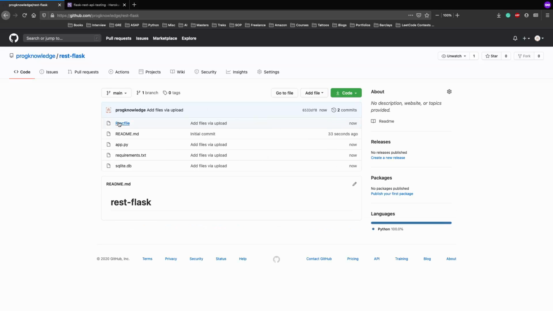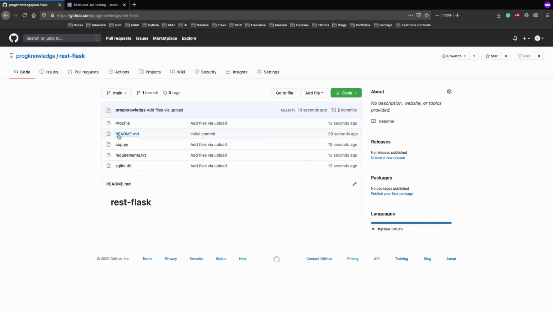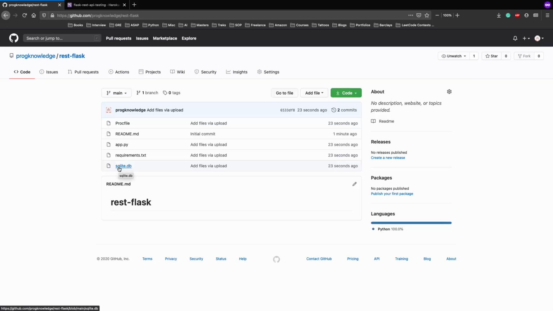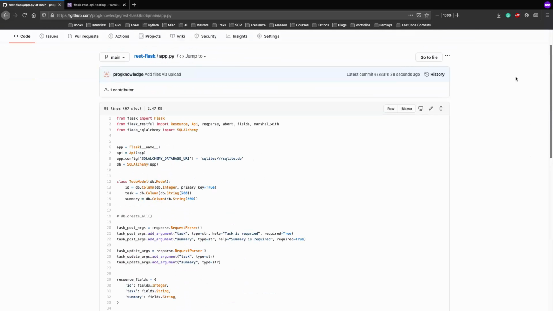So we have all of our files here. We have Procfile, which contains an app web Gunicorn. Next, we have a README. So the README is optional, but it's always good to have a README file. We have a requirements.txt, which is basically all the libraries which you need. We have a database, so it's not recommended that you actually have a database on GitHub like this without any security on top of it. But since it's just a way to show you how to deploy a project, we'll be having it here. And we have our final app.py file, which has all the code which we need.